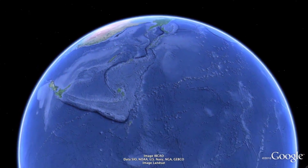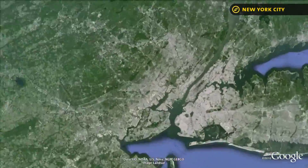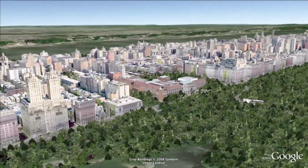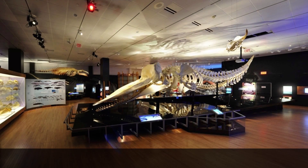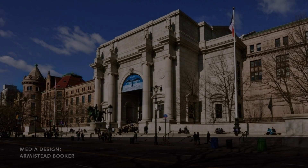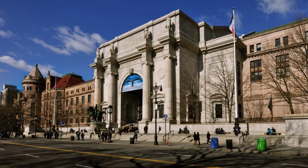Flying over the Pacific, we now head back to our home base camp in New York City. Google Earth reveals the topography of the ocean floor, where deep trenches actually mark the boundaries of tectonic plates. We land back at the museum with its 32 million specimens and artifacts collected over decades by great numbers of previous expeditions. We also visit our wonderful exhibition from the Te Papa Museum in New Zealand and contemplate the bones of the great whales that swam in the deeps not far from the wanderings of our Explore 21 expedition to the Solomons. You can follow our expeditions throughout the year by visiting amnh.org. I hope you enjoyed our flight. Thank you.